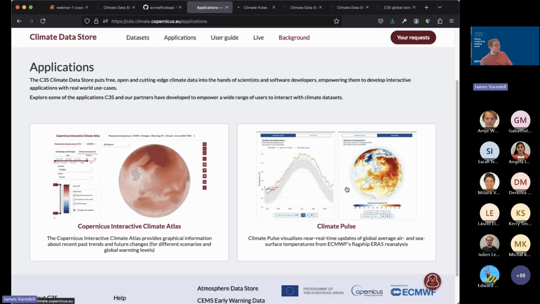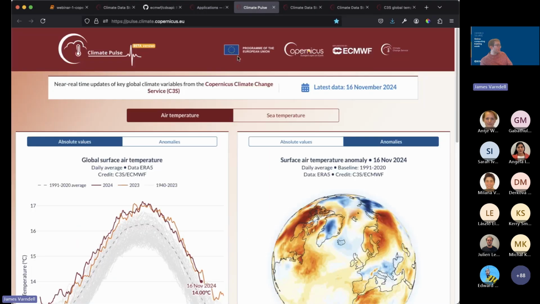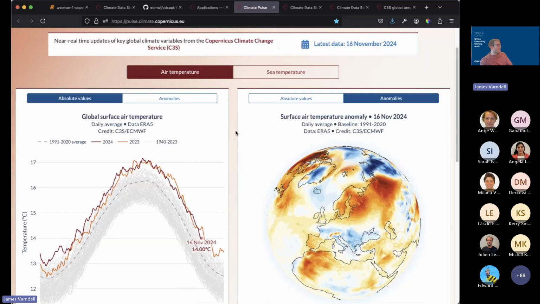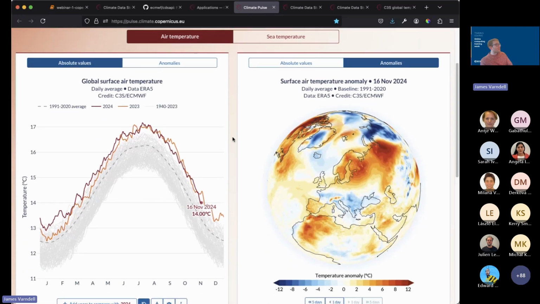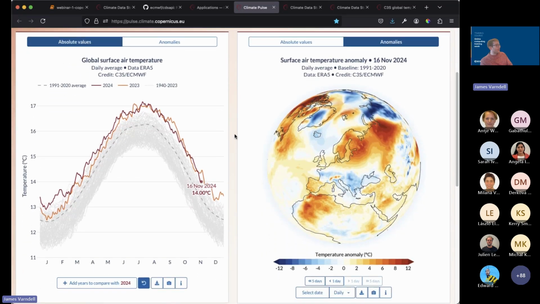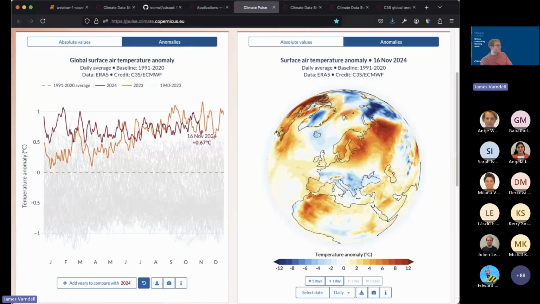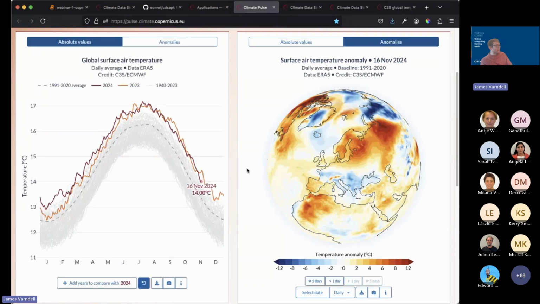We also have Climate Pulse, which is a very simple website which simply shows the current state of the global surface air temperature and the equivalent anomaly. So you can keep track of the most up-to-date ERA5 data we have for tracking the global surface air temperature. As you can see, it's 16th of November today, so we're 2 days behind real time.